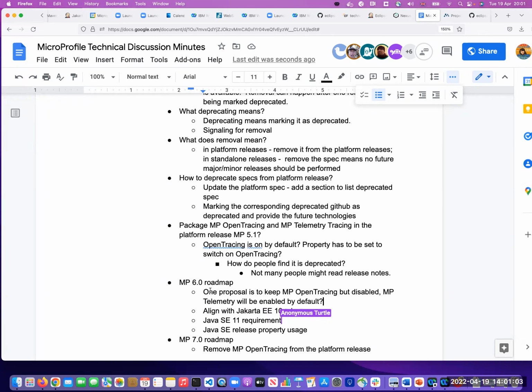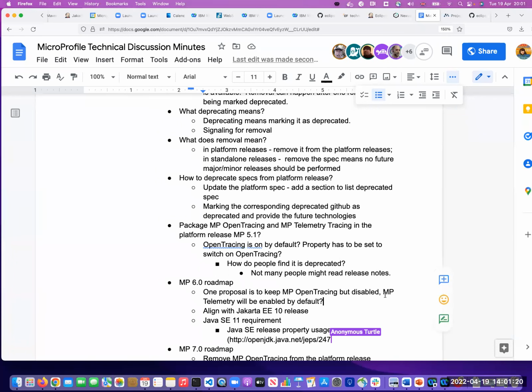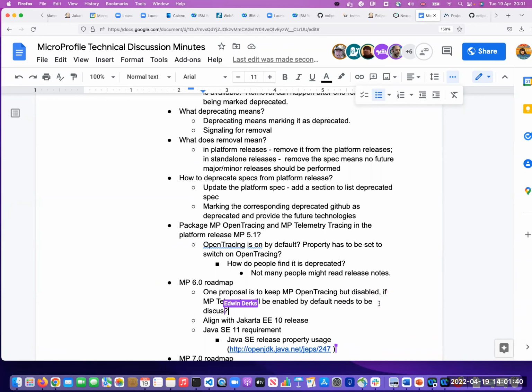Right. We can continue the conversation on that. Yeah. 6.0. I do agree with OpenTracing being disabled in 6.0 by default. Right, but if it is disabled, there should be a replacement. Right, but it should be enabled by default because, as I mentioned, people do put their own functionality in the box. So if they already have a tracing situation, the current thing is that they have to use vendor specific flags to disable these things. And ideally, this could be a choice of the user.